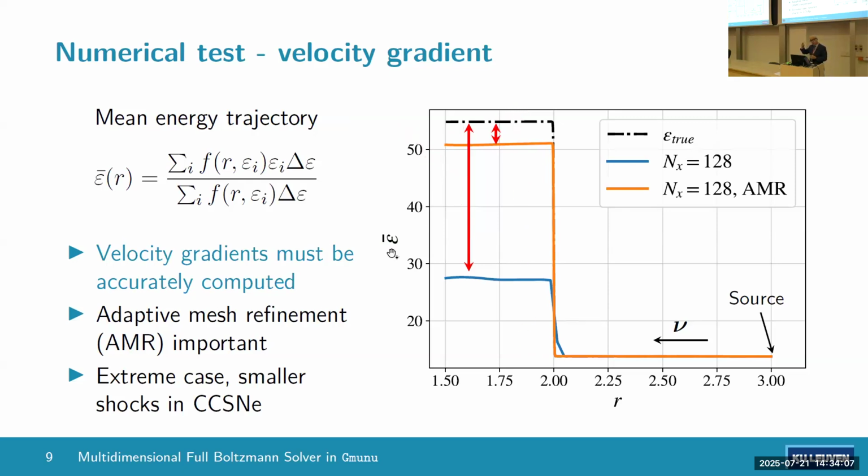Here you see two different setups, one without adaptive mesh grid and the other one with. Indeed, you can see that for the same number of bins, provided we do use the adaptive mesh grid, we are getting fairly well there for a discontinuous velocity profile. In this case, I should say, despite the difference that you do see here, this example is fairly extreme. So for the shocks in core collapse, we don't expect such extreme cases. So we're fairly confident that, provided we use the adaptive mesh grid, we have this, to a certain extent, under control.